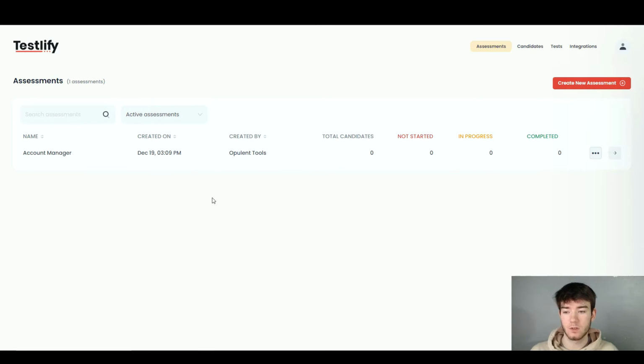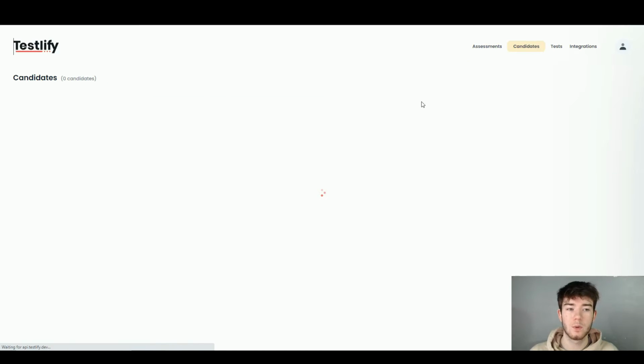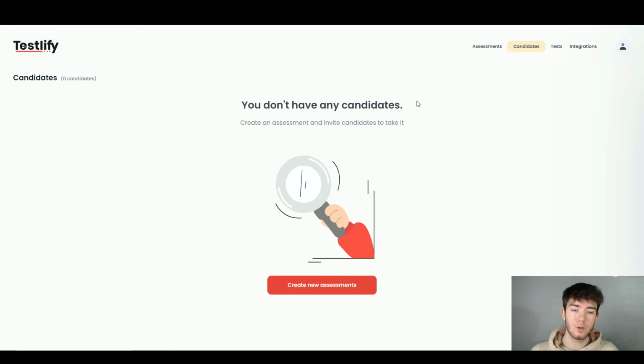You create loads of assessments for any positions in your business, and they would all again start coming up here where you can search through them. So next, up in the top right hand corner, you're going on to the candidate section, and once you click on this is where any candidates who have actually done the assessments would start appearing. It's a cool feature, so you can actually keep track of who's doing your assessments.